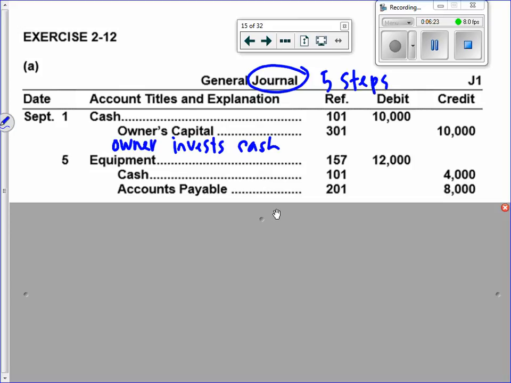This is a good one. I'm glad we're getting to it. What kind of entry is this? It's not a simple entry. It starts with C. Compound entry, where you have 3 or more accounts impacted. 1 debit, 2 credits, 2 debits, 1 credit. In this case, and I don't have the book in front of me, could someone read the transaction in the book?